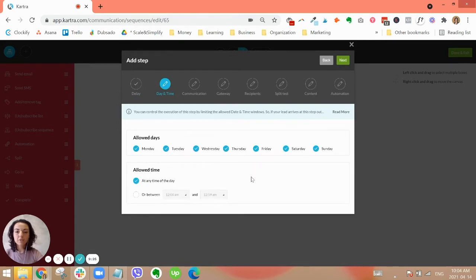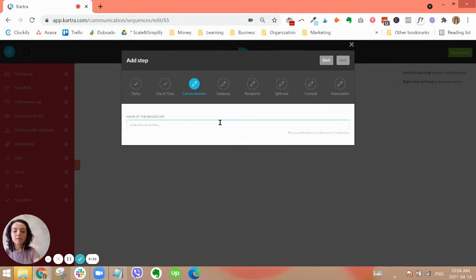Here is where you can select what times and days of the week that you want to maybe skip or just leave them all in. Normally I leave this all in, especially if it's a delivery email. You don't want to delay something like that. You would use this in some cases where maybe you want to avoid sending particular emails on the weekends or something like that. So I'm going to leave that and click next.